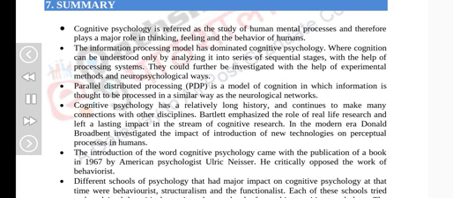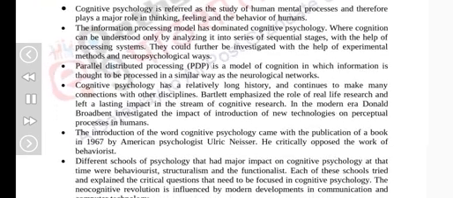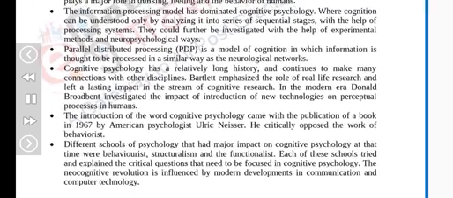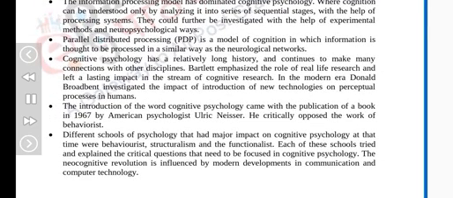Parallel distributed processing (PDP) is a model of cognition in which information is thought to be processed in a similar way to neurological networks. Cognitive psychology has a relatively long history, and continues to make many connections with other disciplines. Bartlett emphasized the role of real-life research and left a lasting impact on cognitive research. In the modern era, Donald Broadbent investigated the impact of the introduction of new technologies on perceptual processes in humans.